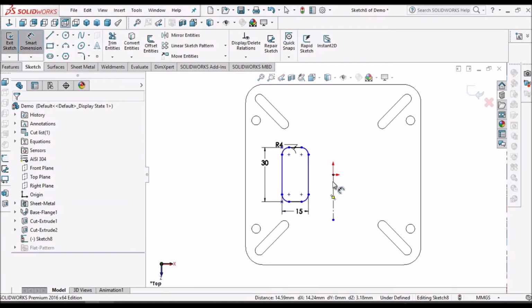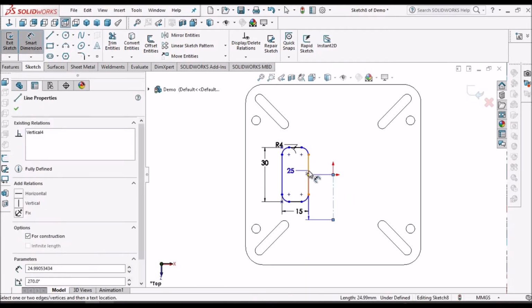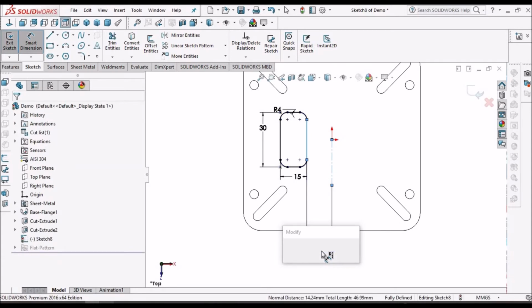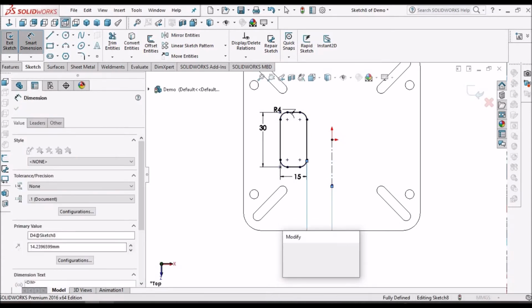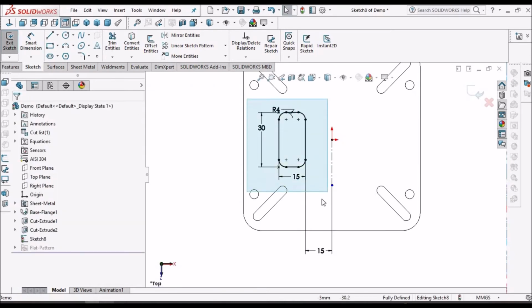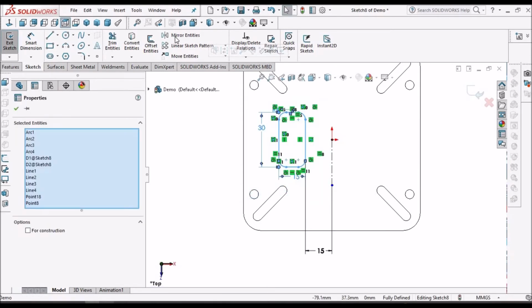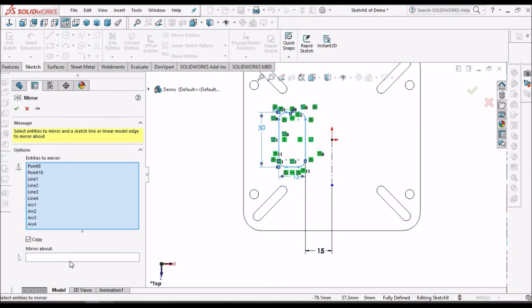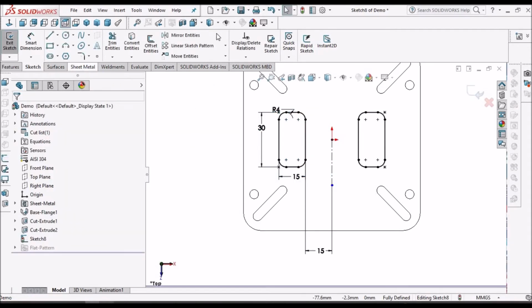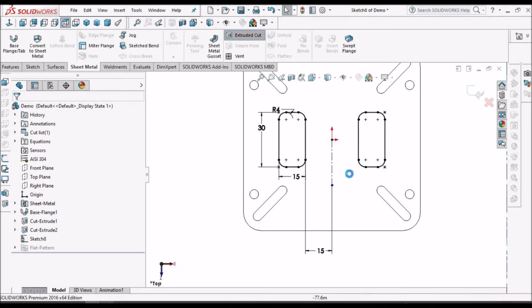Now the distance between this edge and the center point is 15. Mirror this feature, go to sheet metal, use extruded cut.